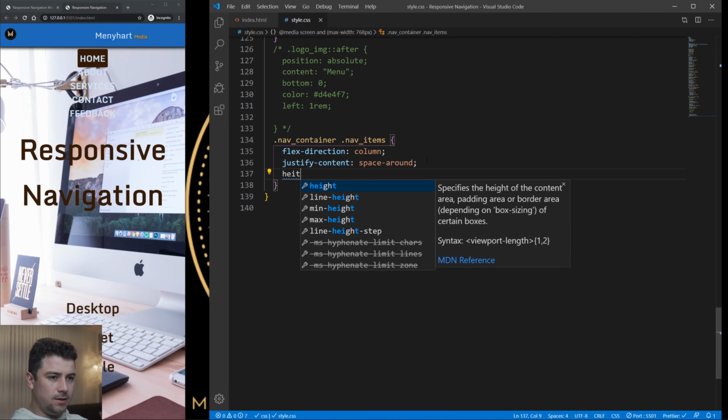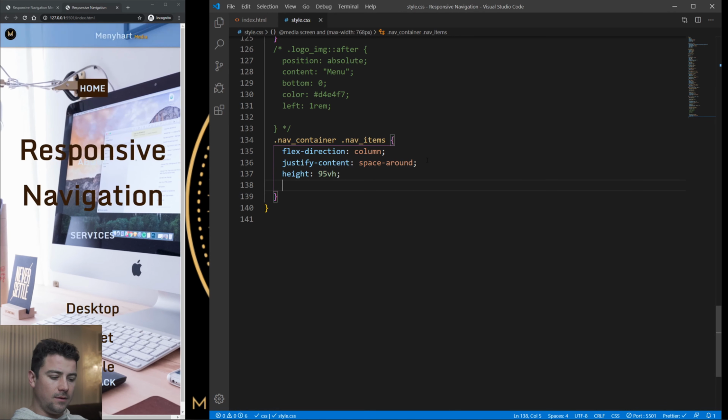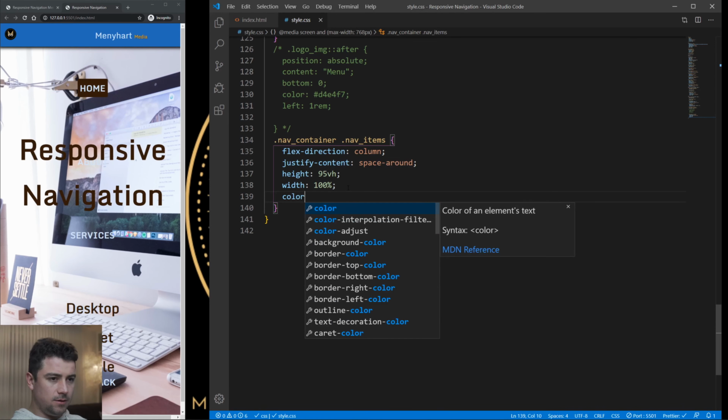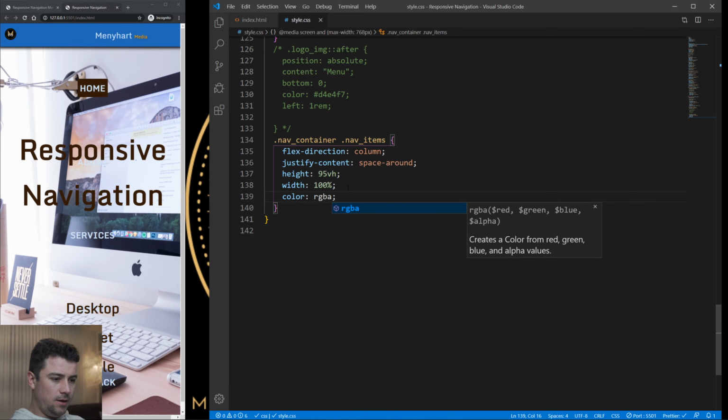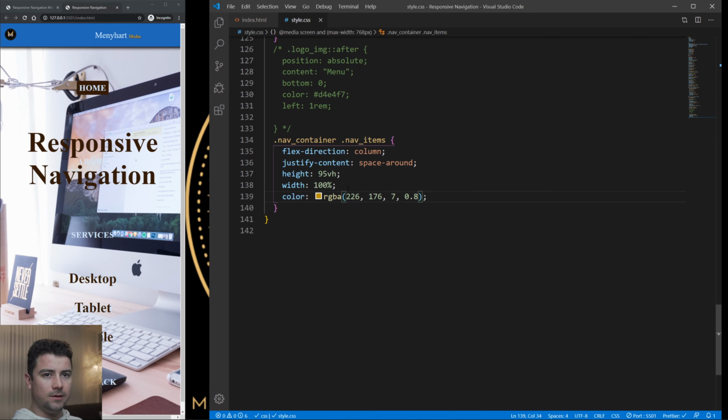Give them a height of 95 viewport heights and a width of 100%. But actually, let me just quickly give this the color of RGBA because I want this to be transparent. 226, 176, 7 and with the alpha of 0.8.